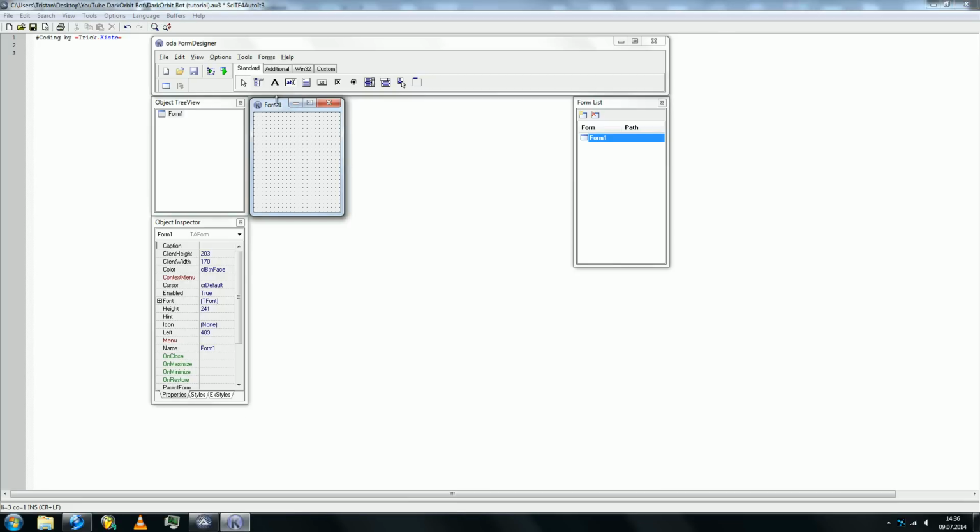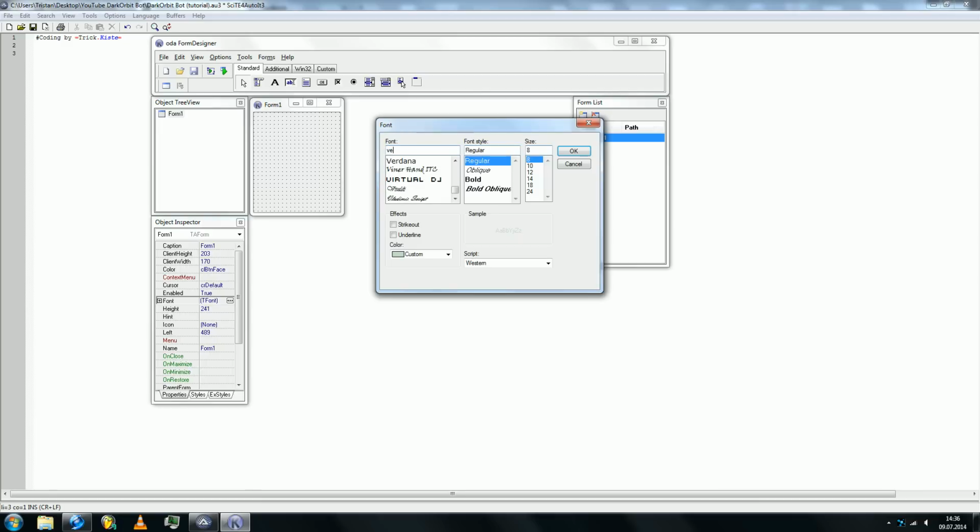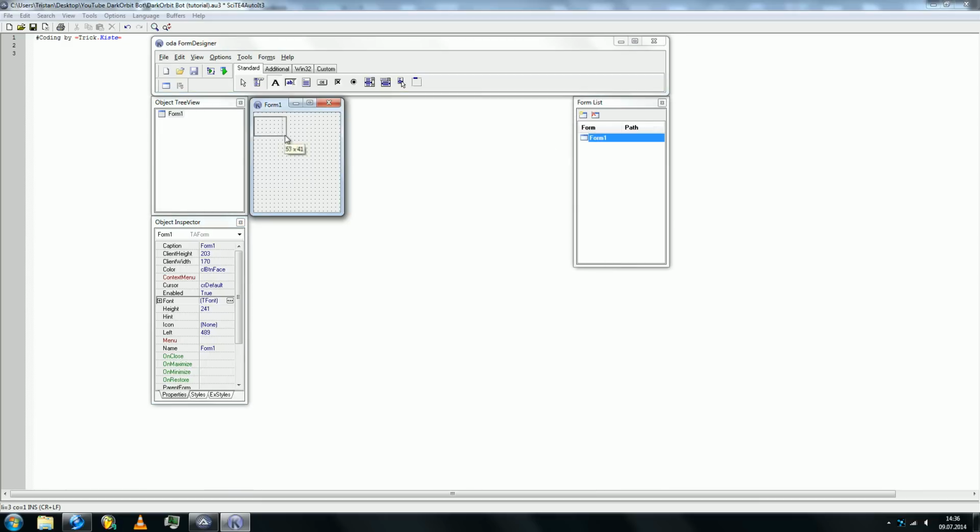Okay, we'll start off with making a quick form. Let's see what we want. Before we do a text, I like to keep everything nice and neat. So we're just going to choose a font. This is the standard font I use. Create a label. Call it, I actually don't know what I want to call it. You know what, we'll just leave out the label and go straight to the combo box.